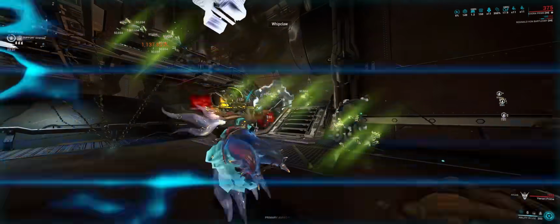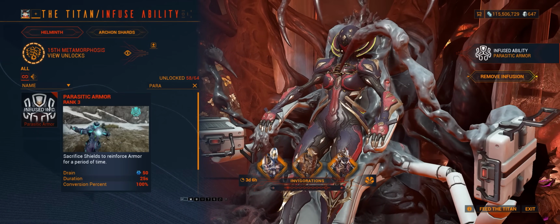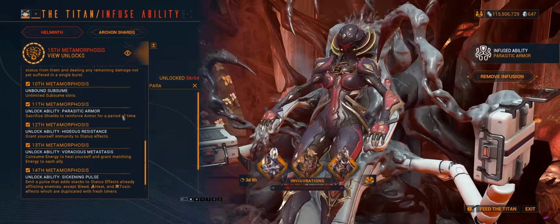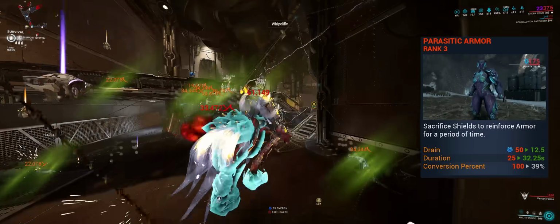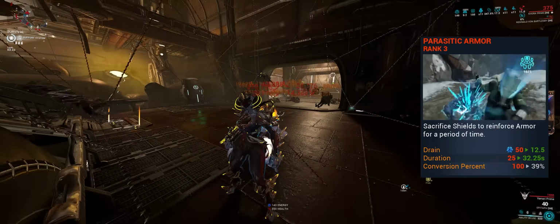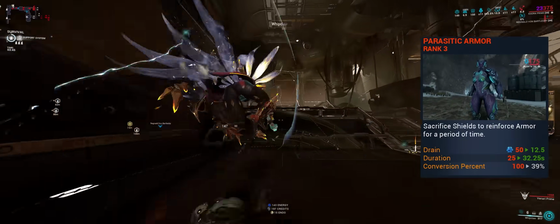I'm using the Helminth called Parasitic Armor. This Helminth ability comes from the Helminth system itself. It does what it says. It removes your shields, your entire shield pool, in favor of armor. Now, some of you might pause and say, "This is stupid. Khora doesn't need this, and she doesn't care for armor, and armor doesn't scale."